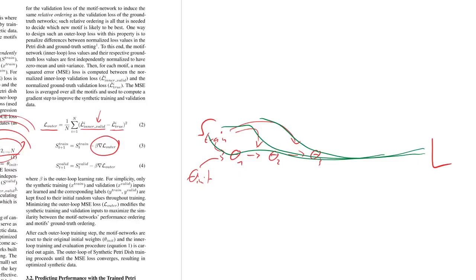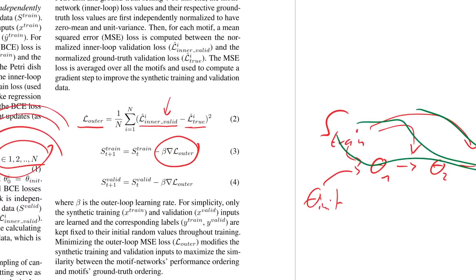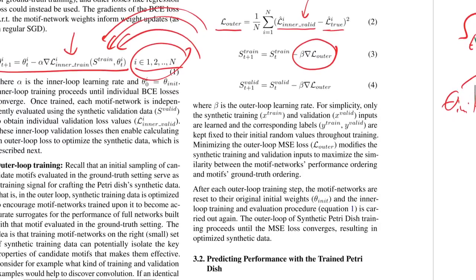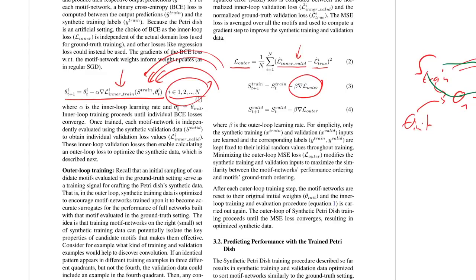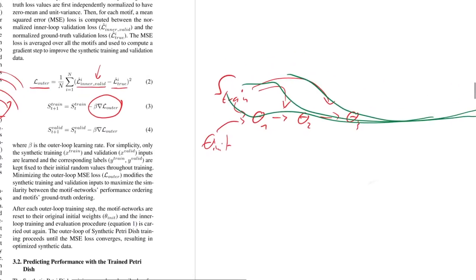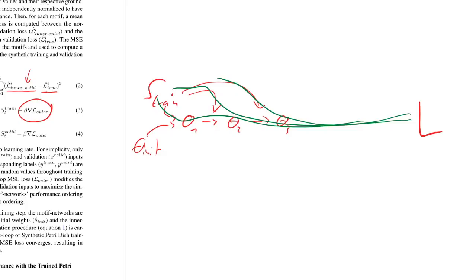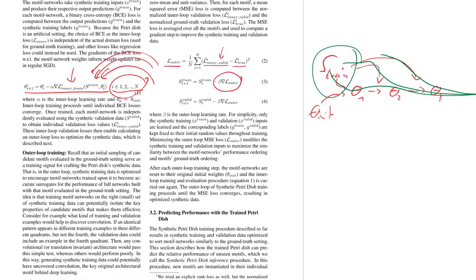And we had this a bunch of times here. And I've looked at the code, and the code is really crazy, and it looks like proper research code, but it appears that that's actually what's happening. They backprop through the optimization procedure to find this synthetic training and validation data. Now, that's crazy, but it also limits how far you can go with this, because usually you can't backprop for more than a couple of steps doing this. The fact that the inner model is small helps, but these things tend to be very brittle if you backprop through an optimization procedure like this. And so I think there's another thing there where you have to pay careful attention.